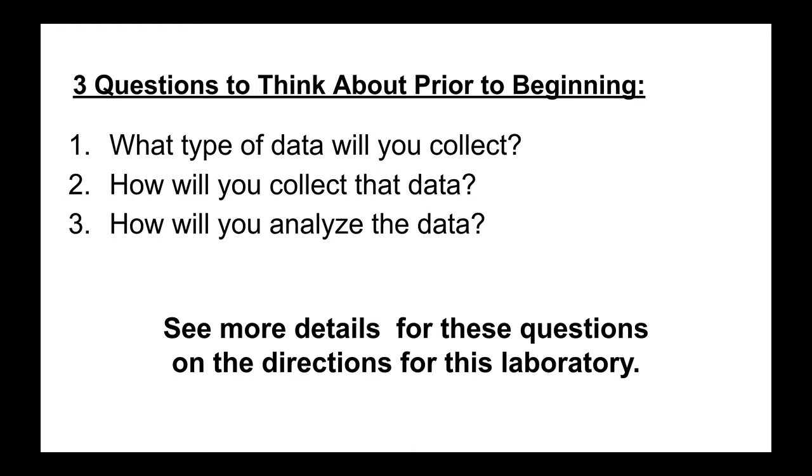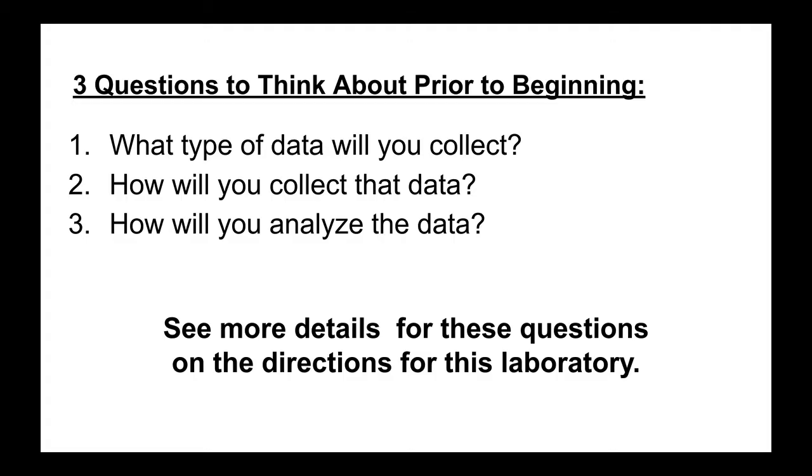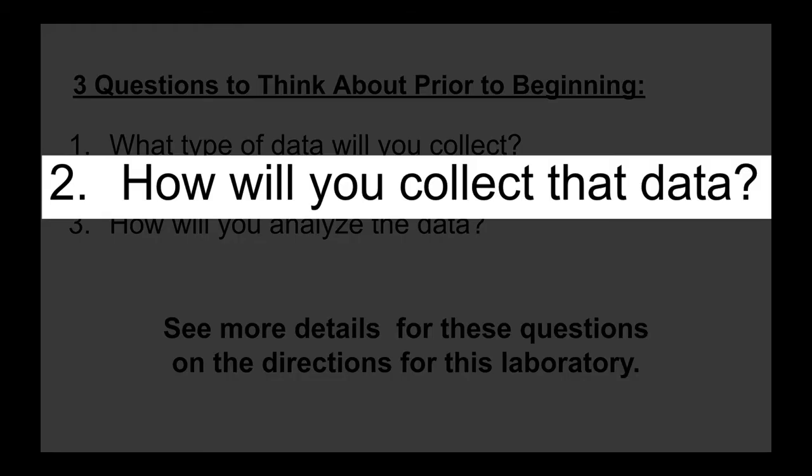So some things I need you to think about with your group before you begin. Number one, what type of data are you going to collect? You already have a little bit of experience with regards to counting cells in various stages of mitosis and the cell cycle. You've already done a cell cycle counting activity. How are you going to collect that data? So the second question, how are you going to collect the data?